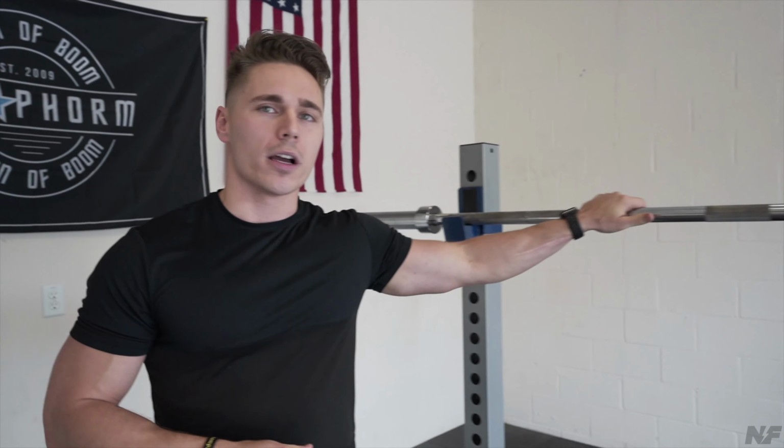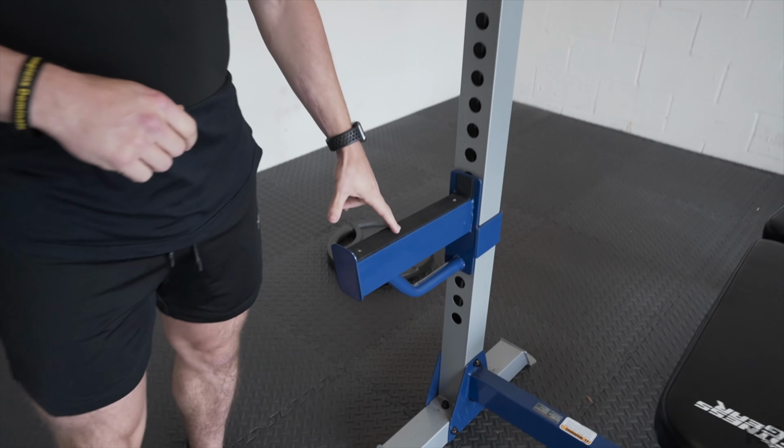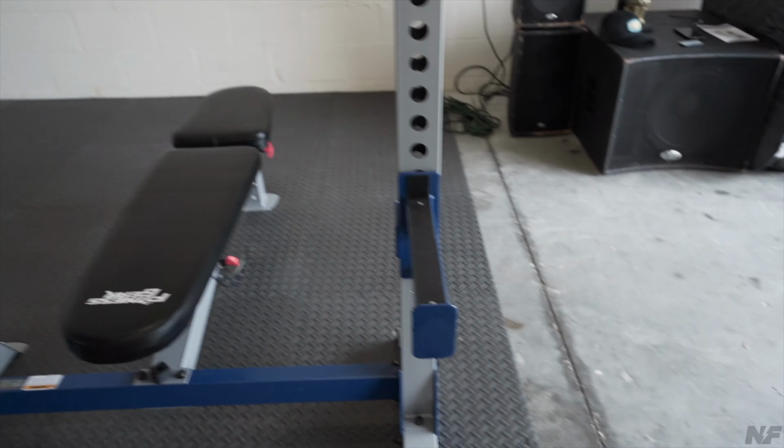Excellent. Exercise number 2 for our competition, we're going to do squat with 135 pounds. We're going to set 2 eggs, one on this side, one on the other, and tape them around. If you break one egg, your reps are done.